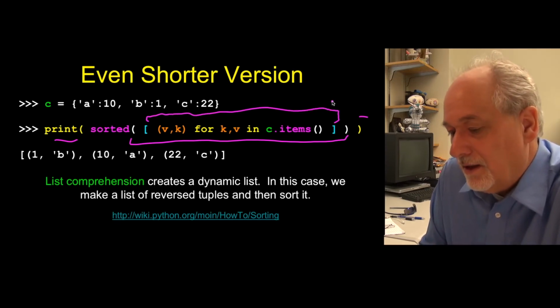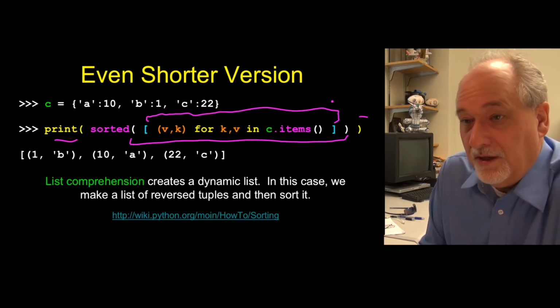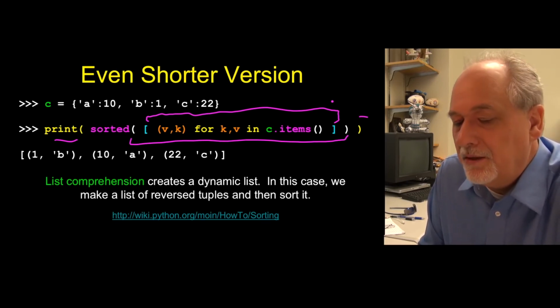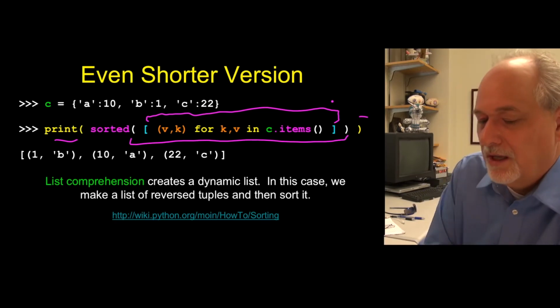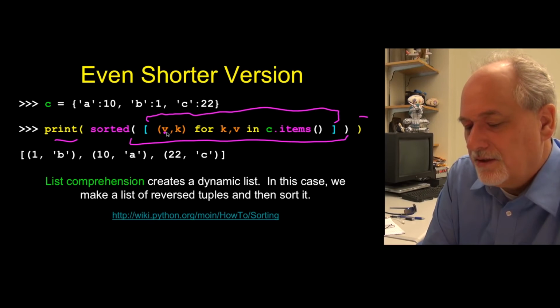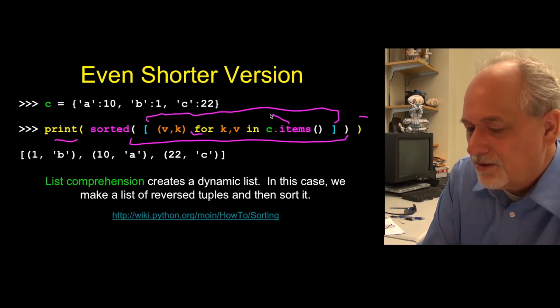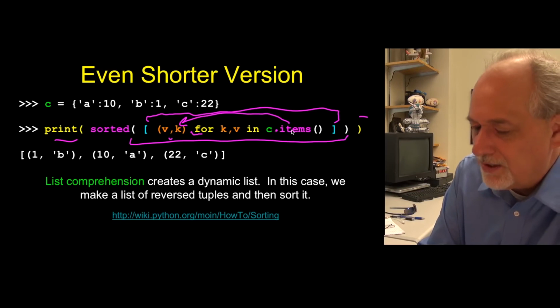This is called list comprehension. And we have square brackets, and we say to Python, this is a list. But instead of listing the things or having a constant of 1, 2, 3 or append, append, append, we are going to create an expression that will act as a generator for all the elements. And so this basically says this is a list of 2-tuples, v and k, and then this is sort of implied: for all k, v in c.items. And so this is like a for loop that is sort of driving this. Think of this as like stamp, stamp, stamp, stamp, stamp, however many times it has to make a stamp.